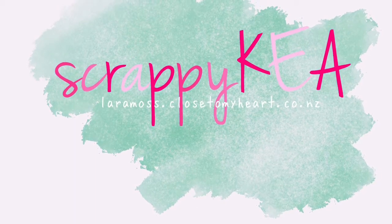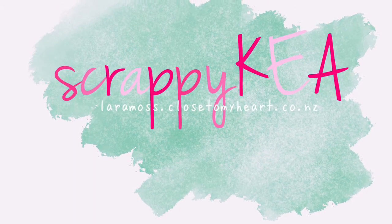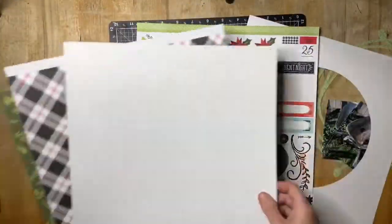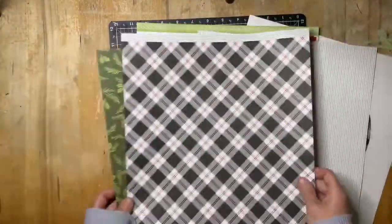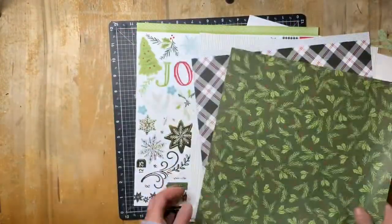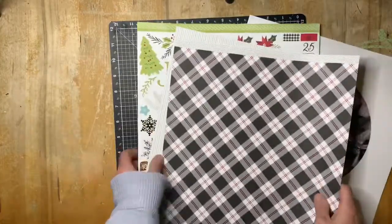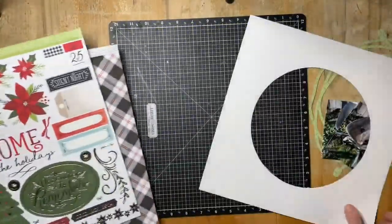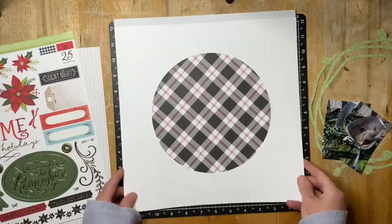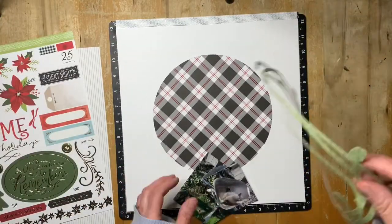Kia ora. I have been holding on to the Comfort and Joy collection over this month and thinking about what I can put together to share it with you as we move into this feature collection in October. So just showing you the papers here. There are 6 of the pattern papers, 3 each of the double-sided, 2 each of the different designs.